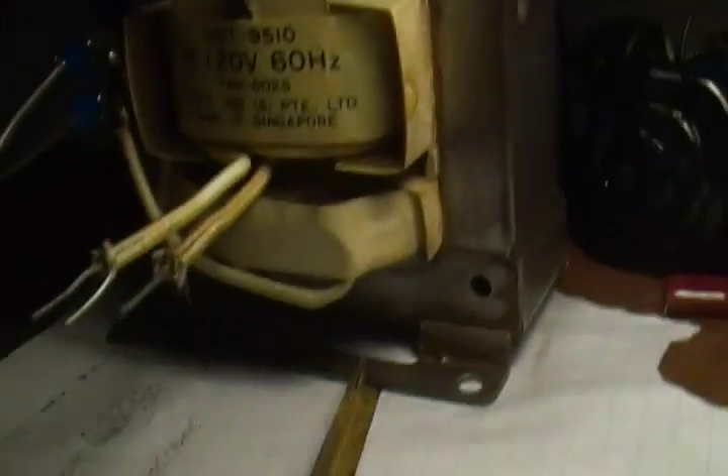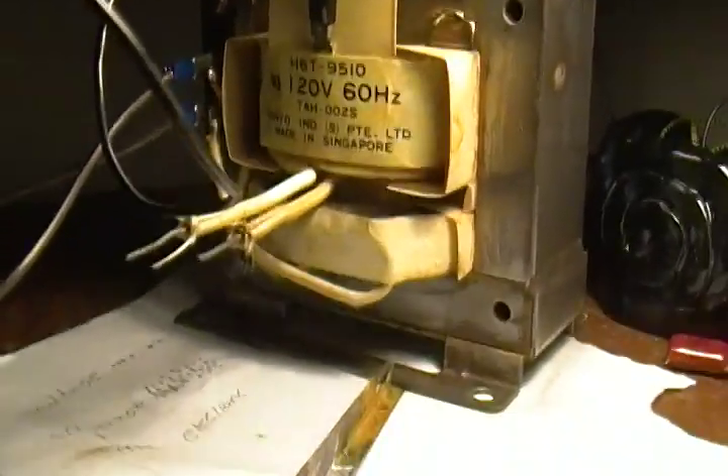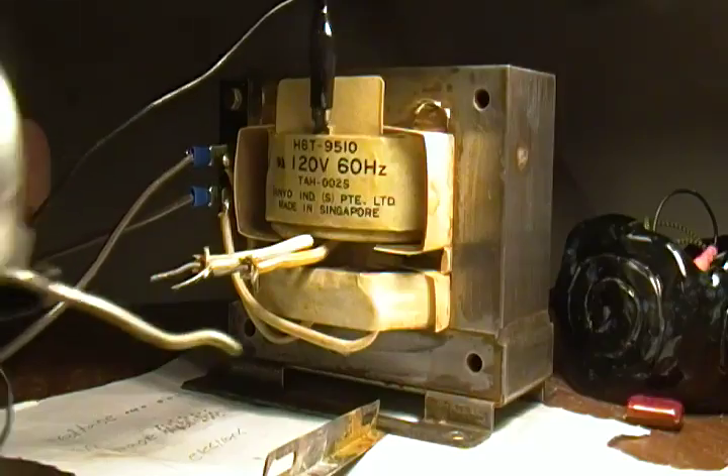And when you arc them, it's very hot whenever they're arced. So I'm going to go ahead and arc this for you. Let me get this camera set up. So here's the arc. You can tell when these things are on because it'll make a distinctive humming noise. Okay, so here we go.